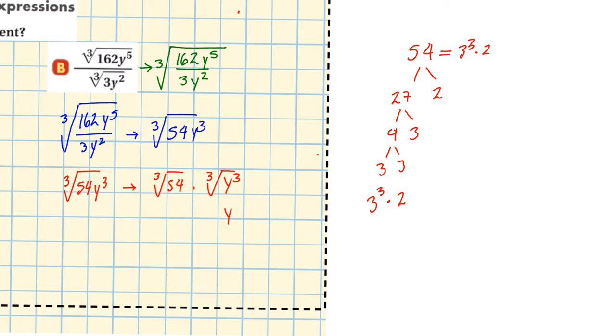In our case, that also means that we're going to write the cube root of 54 as the cube root of 3 cubed times 2. And then separate it apart even further, so we only have a base 3 on one radical and a base 2 on the other. I notice that I can simplify the cube root of 3 cubed to 3, but the cube root of 2 cannot be simplified. And of course, I still have the y that I found earlier on. Reorganize it, and you should have your answer: 3 times y times the cube root of 2.